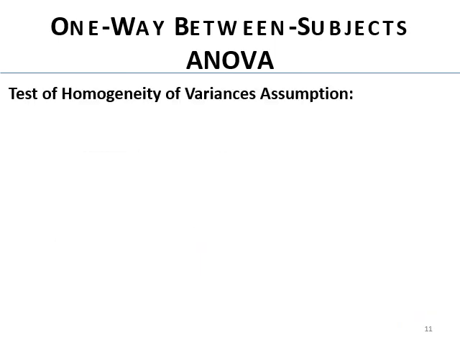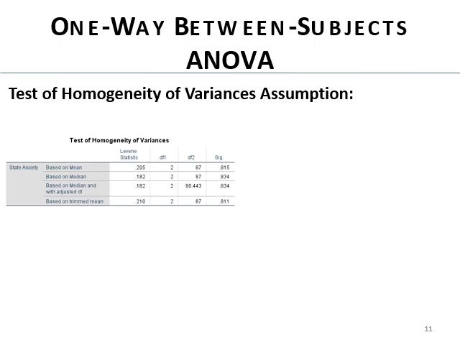The next thing that appears on the output is the test of the homogeneity of variances assumption. This is the assumption that ANOVA is not robust to. That is, if you violate it, it really messes up the results pretty badly, and so you do want to test it. It's called the test of homogeneity of variances. On the left down here, we have an example for at least two groups of what heterogeneous variances would look like. One is way more peaked, and the scores aren't as spread out. And then there's a flatter one that is platykurtic.